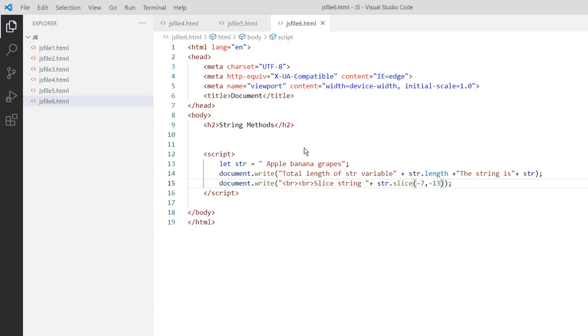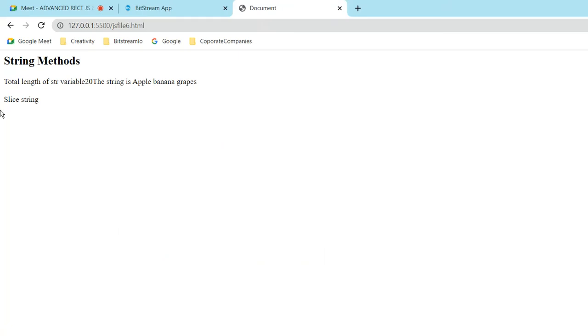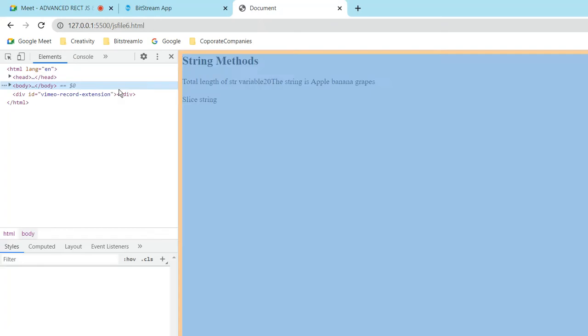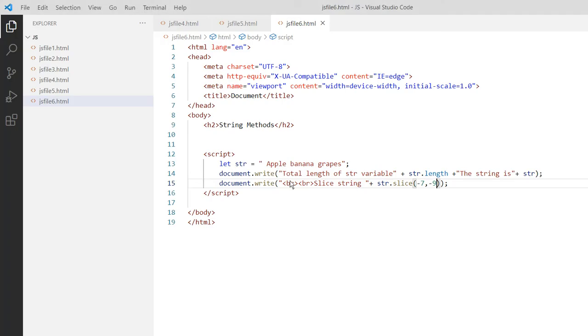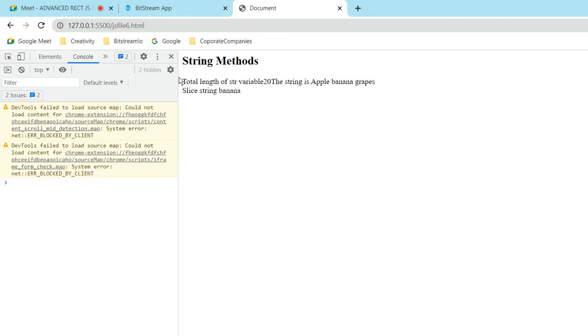Or else take minus 7 minus 9, sliced string. I will add a break here. Minus 1 I will let you know. Okay, so save it, run it. So this is the banana sliced.